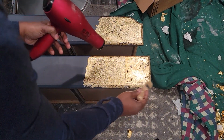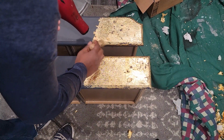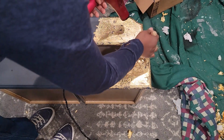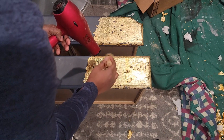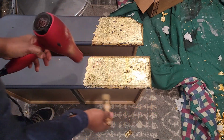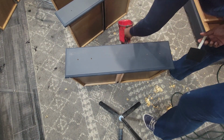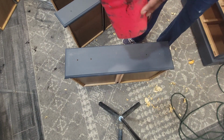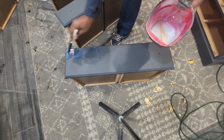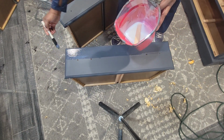So now it's time for me to just clean it up, get the loose pieces off, because I was getting ready to put a top coat on there. I started with the plain drawers for the top coat because I knew that the other gold pieces were going to be a mess. And I would tell you, I didn't even put that on camera. It was just a lot.